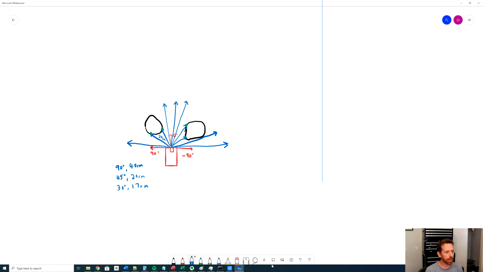So in this case, are we really thinking about drawing just dots, or do we only connect dots that are adjacent? If there's no other sensor reading between these two, then we draw a line, right? We're not going to draw a line between this and this because we've got some of these other ones in the way.